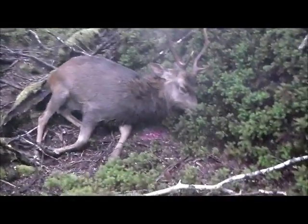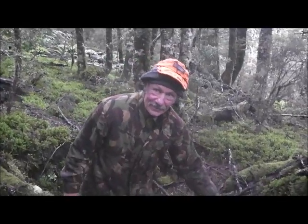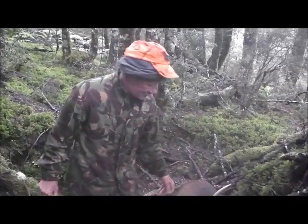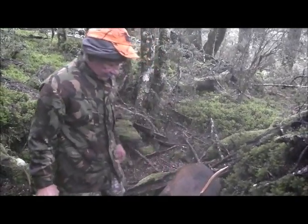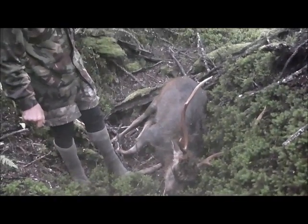Oh, man. Well, what do you reckon of that? Came from nowhere, eh? I just said sit down and wait because we had a good view across the end. Oh, it's a lovely area. I heard him coming. And I mean, the shot was only, what, 10, 15 metres? Oh, a bit more than that. Yeah, 20. But he was trotting in, wasn't he? Yep. Bloody good.